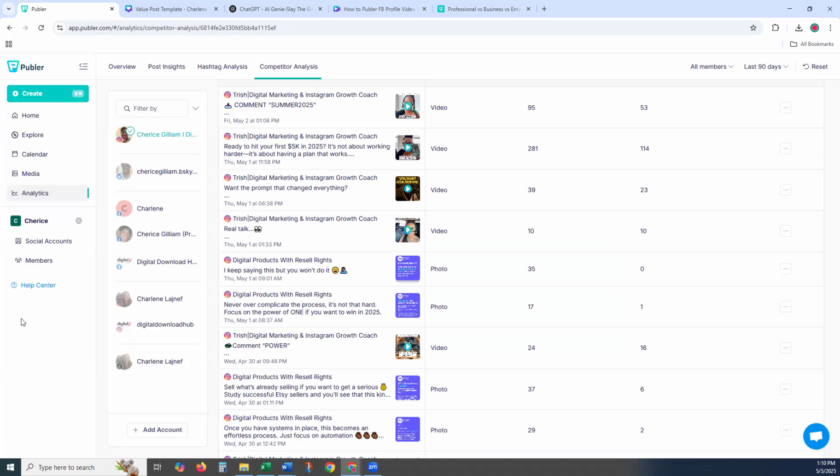Just to chime in really quick on what she reminded you: we saw $9 and you get the 2 accounts. But remember our loophole. If you do that $9 plan to get 2 accounts, one of them will be your Facebook, and in Facebook itself you can set it to auto post to Instagram and Threads. So your other paid account in Publer can be literally something else. So for that $9, you end up having 4 accounts: the 2 paid here, and using the loophole for Instagram and Threads through your Facebook posting.